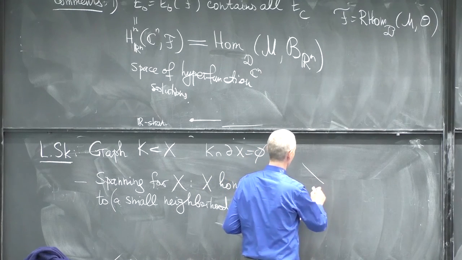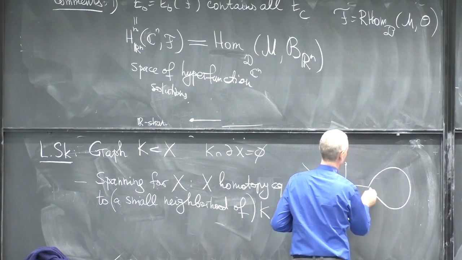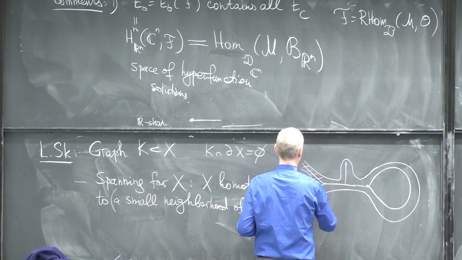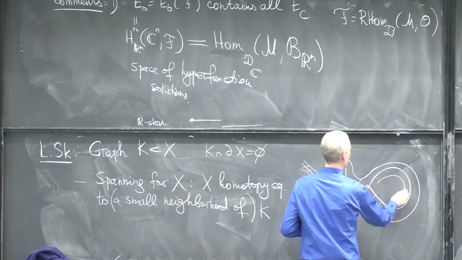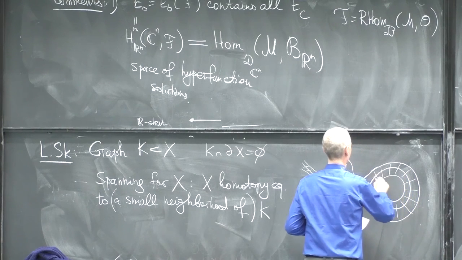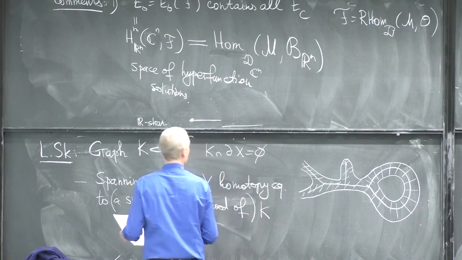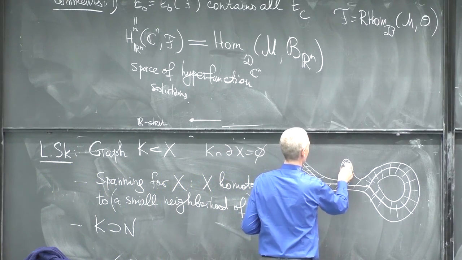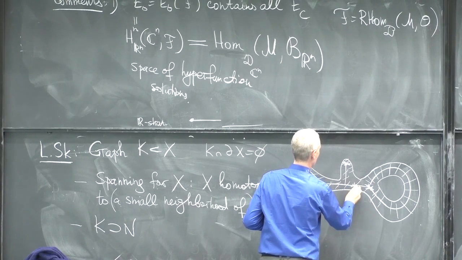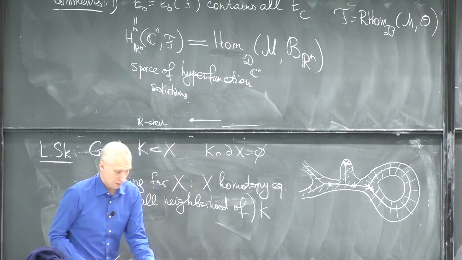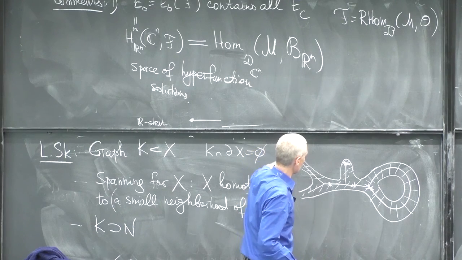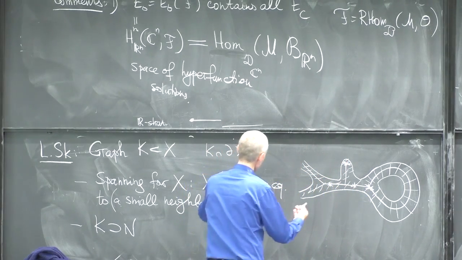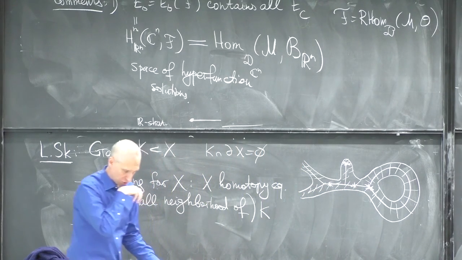So a picture would be something like this. And second, it contains all the marked points. So it may pass through this marked point, this marked point. So this means that the entire geometry, which consists of a surface together with a perverse sheaf with some singular points on the surface, this data says that everything should collapse to this situation.